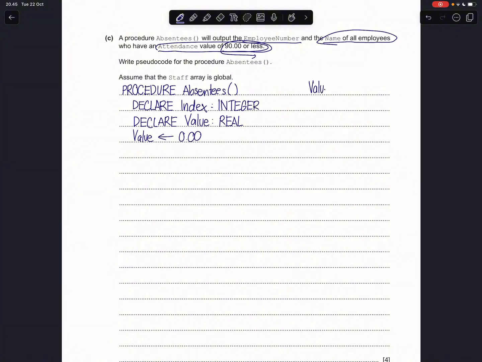If you're doing something like value equals value plus something, notice how you're putting value here, you need to initialize. If it's assigned to something else, you need to initialize. If it's like value equals 9, you do not need to initialize. So that's the rule of thumb.